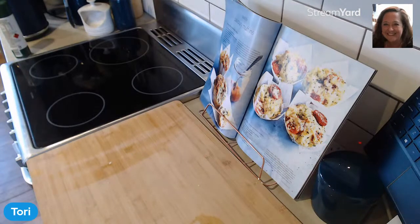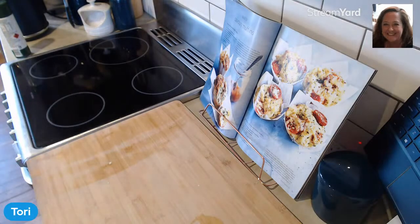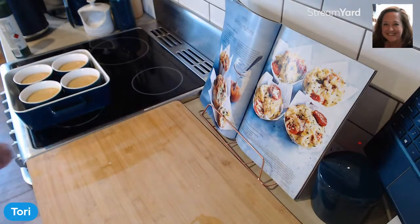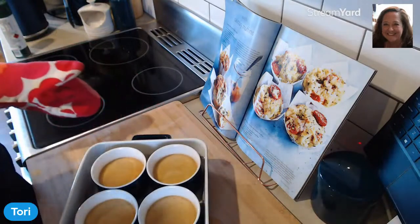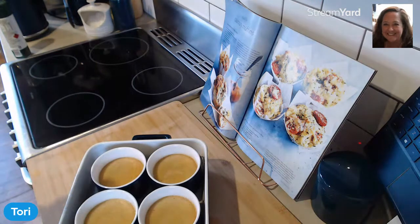I'm going to check. We do interrupt this live to check the state of our baked custards, everybody. Yep, perfect. Oh, the timer's everywhere. So now I'm going to crank the oven up to 180 because that's the temperature we need for the muffins and also the mustardy cauliflower cheese coming up. Now, guys, this smells unbelievable.